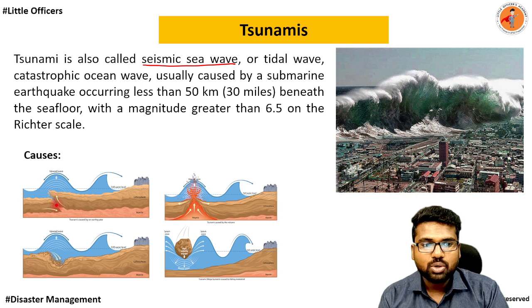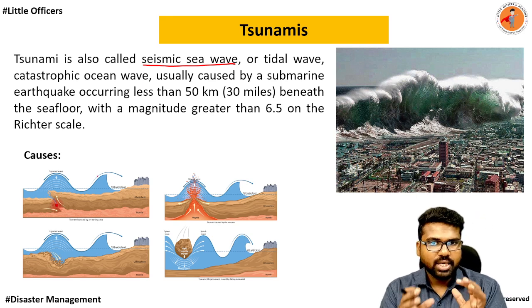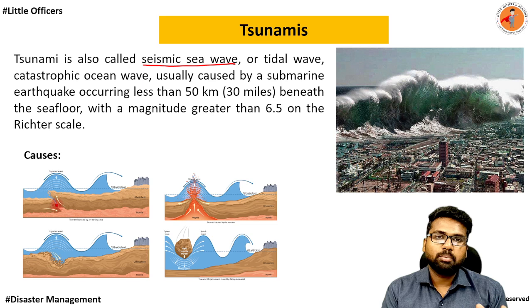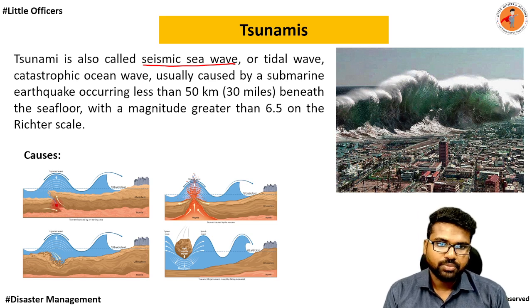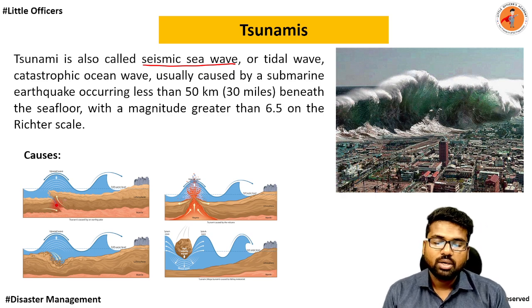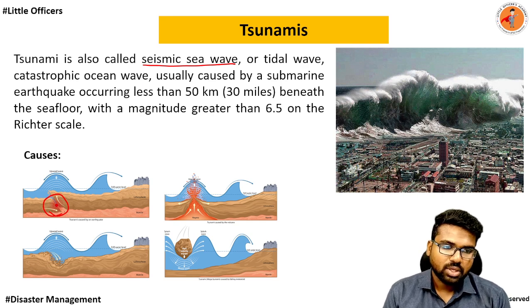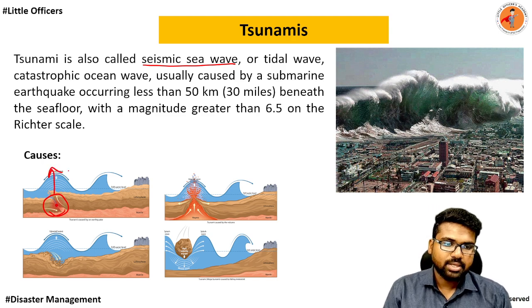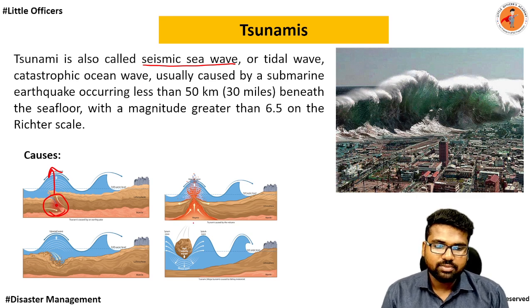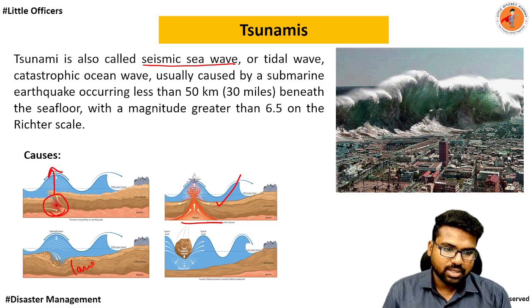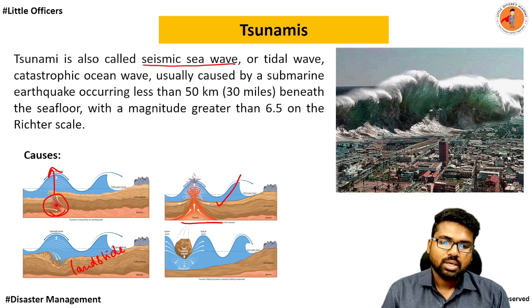Now, what are the main causes? The main causes are anything which can create huge disturbance in the big ocean or big water body, be it ocean or a sea. So what are they? For example, let's say if there is an underwater or within the ocean earthquake. So whenever earthquake happens, then also there is a sudden release of energy that will displace the water. Okay. Similarly, if there is a volcanic eruption within the ocean, or if there is a landslide within the ocean, this is volcanic eruption. Okay. This is earthquake.